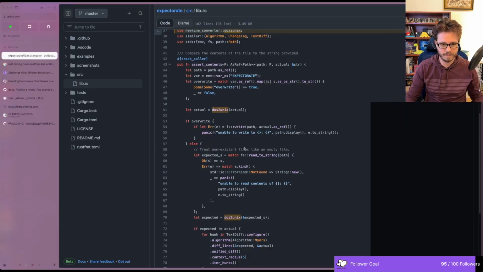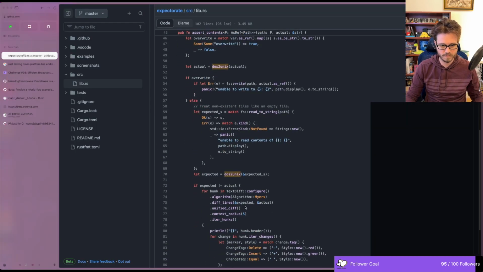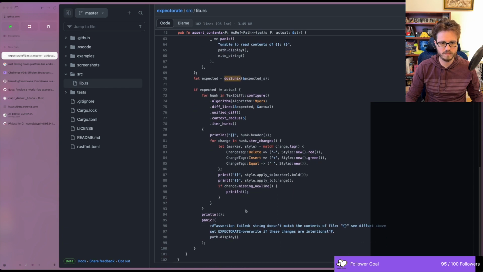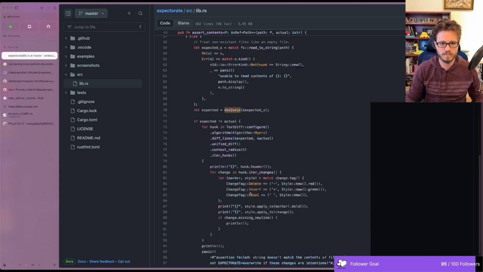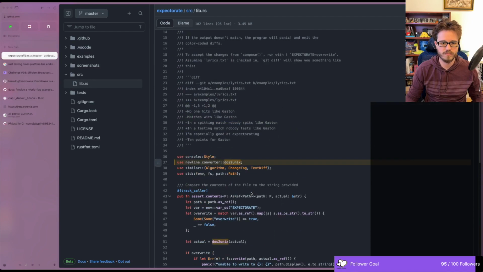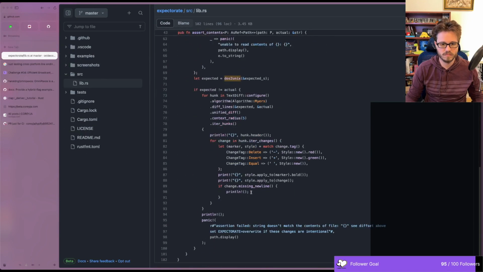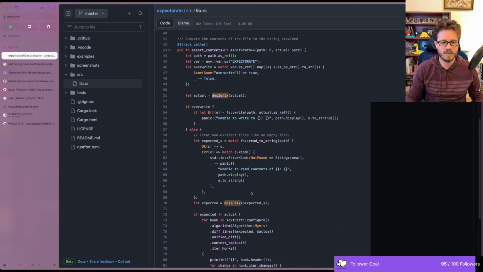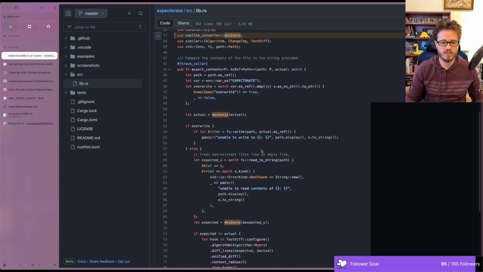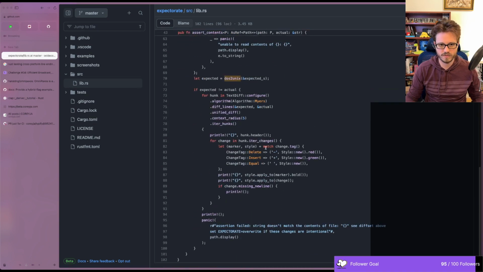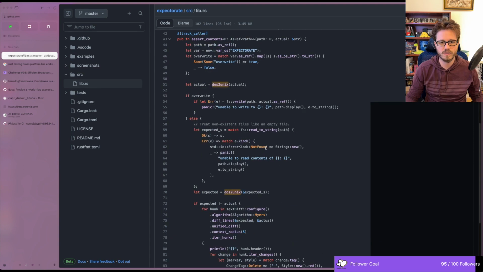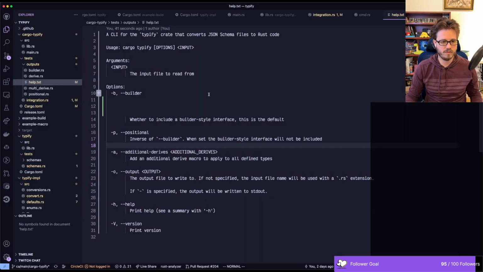Oh, so what are they doing here? Yeah, it feels slightly unfortunate to copy most of this for just the innards. So I think I just won't for now.